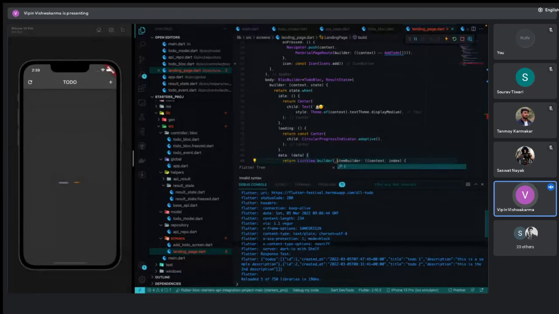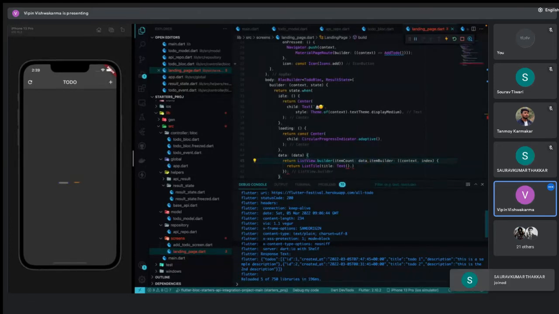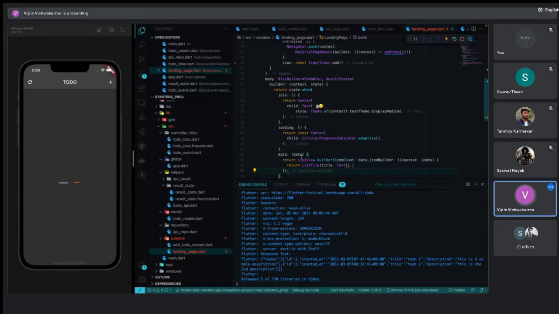Let's add something first, otherwise it will throw an error. That will be the item count. So data dot. So let's see. It's dynamic data.